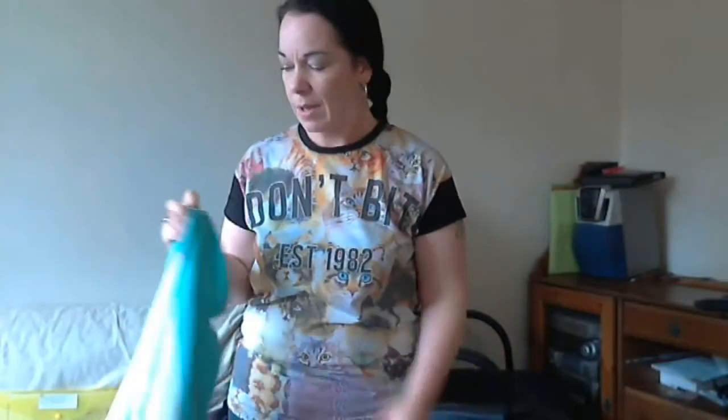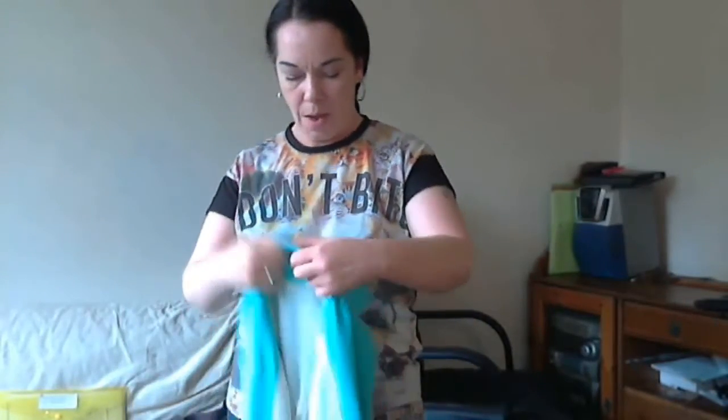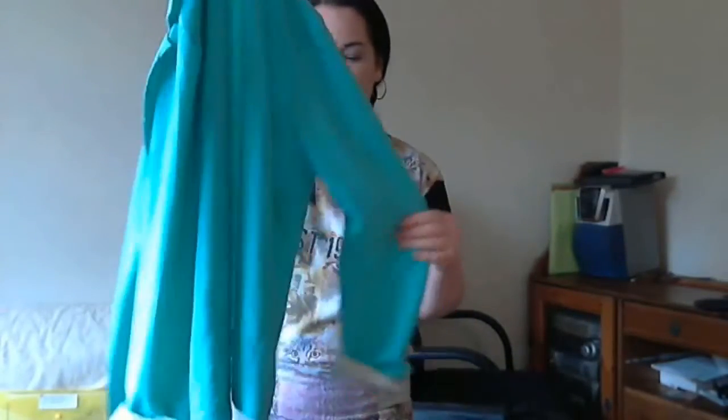And then usually it gets held over the back of my chair at work, and that's where it stays all day until I go back home. But I absolutely love this jacket. Now, I would really have liked to have shown you that dress, but unfortunately it just wasn't possible. But maybe you'll get to see it again sometime in the future. Maybe it might be next month's favourite clothing item. Who knows?